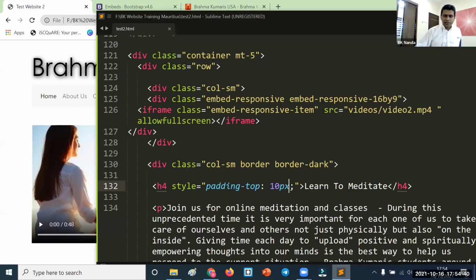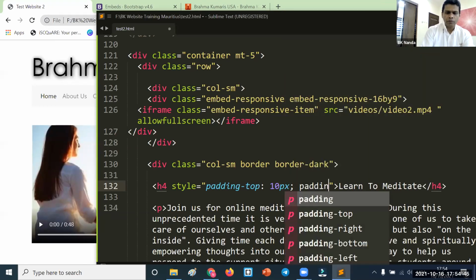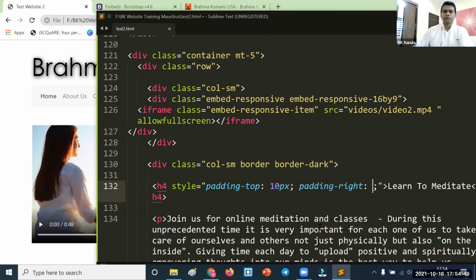Today we are all testing only. So I'm going to put padding right. You have to write the full word. If it's the yellow color writing, then you can use the short form: PR, PT. PT means padding top. PR means padding right.